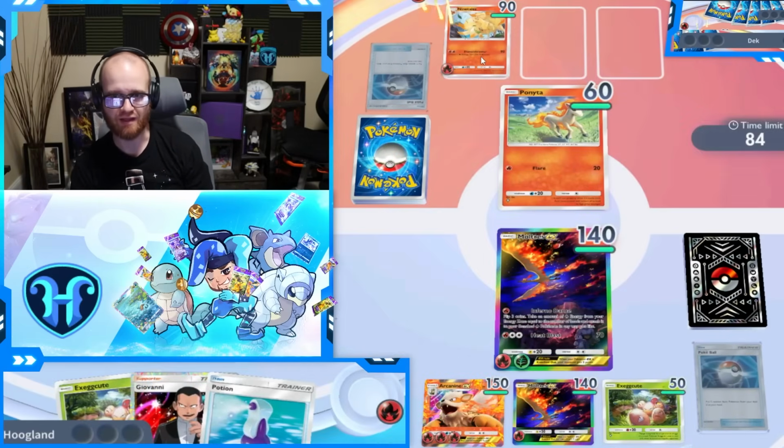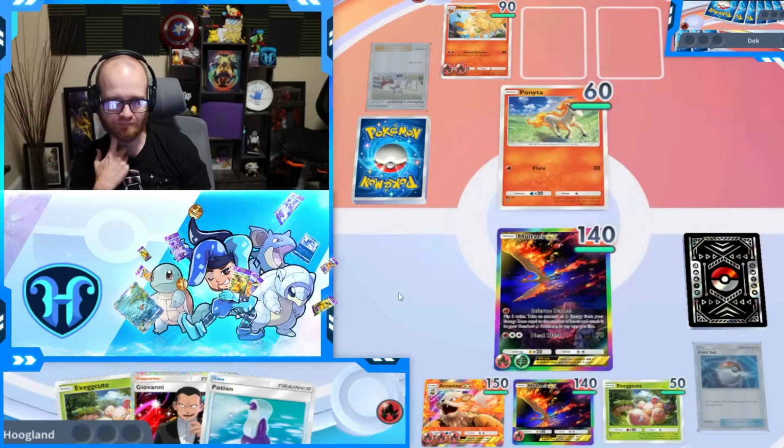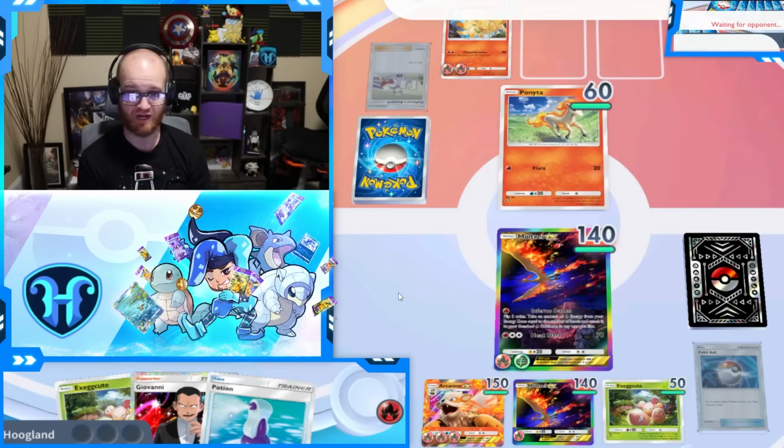Worth noting that Ninetales only kicks up to a total of 120 with a Blaine, so it cannot one-hit KO anything on my side of the board. Even Exeggutor EX lives that, taking 140 with weakness. There's kind of the appeal of this deck.